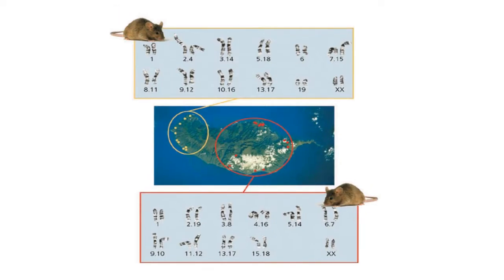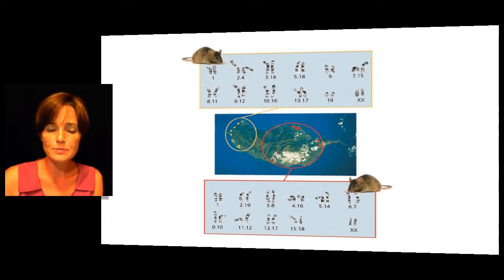Some variation you have between populations, though, is not as obvious. It can very well be something that is just in the DNA, and you wouldn't know unless you actually did a karyotype or analyzed DNA sequence. Here's a good example of that from your textbook. These are house mice in two different locations, and over time some of the chromosomes have been fused together and some have been deleted, and that hasn't changed the appearance of the mice whatsoever. Visually you can't tell the difference between them, because they still have the same genes, the same number of genes. It's just that they're arranged on the chromosomes a little bit differently than before. So both of these are examples of what we call geographic variation among or between populations of a species.